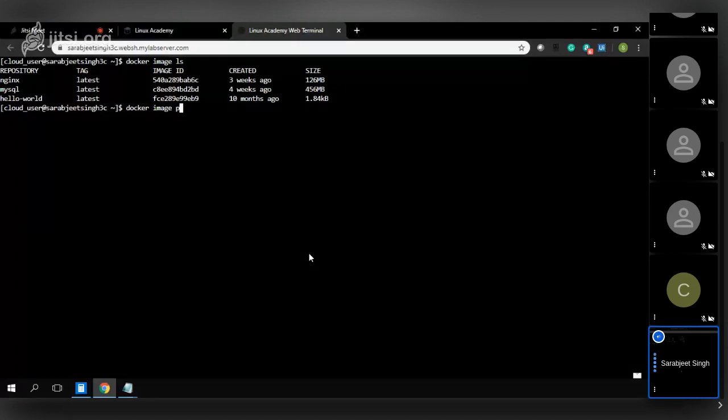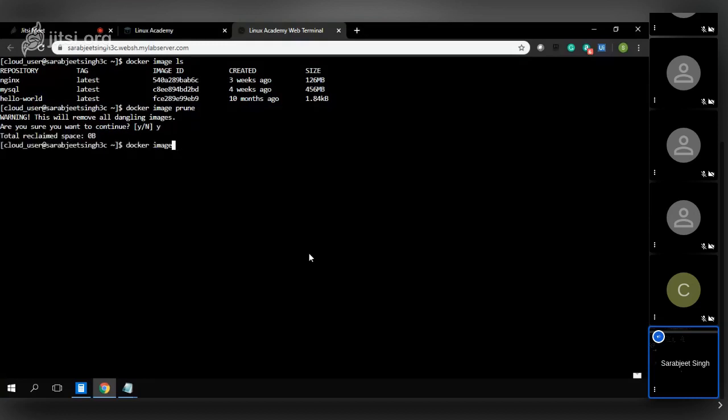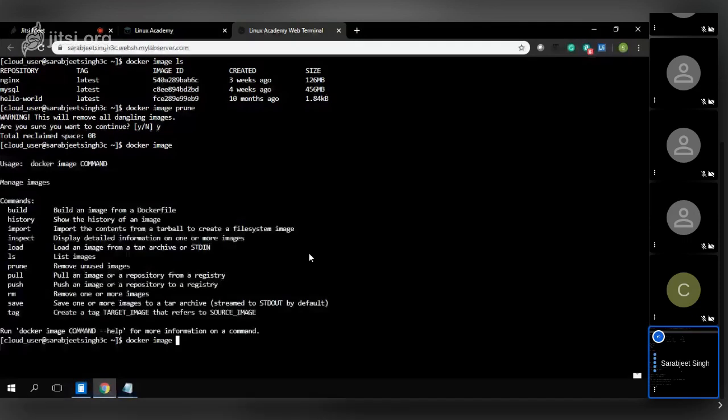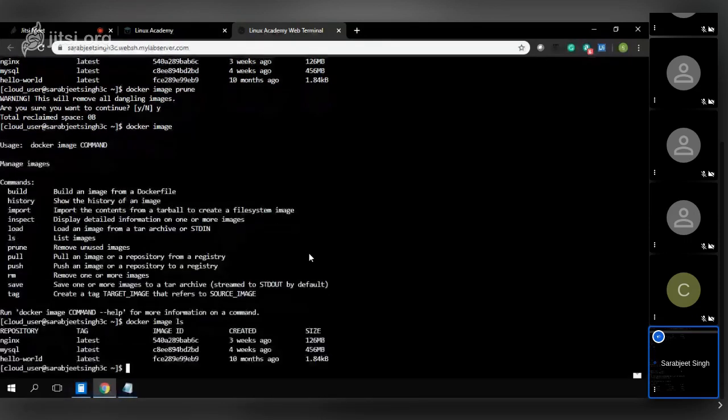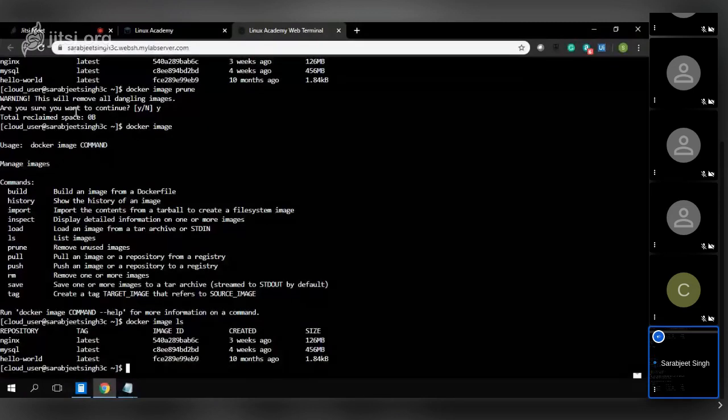I don't want to delete them one by one, so I can just use docker image prune. Now our system is clean. Are you sure you want to continue?